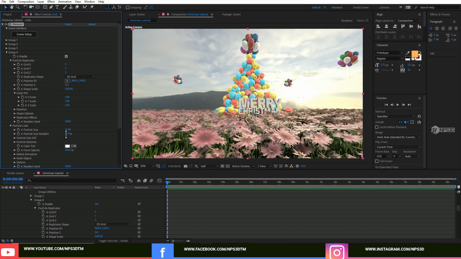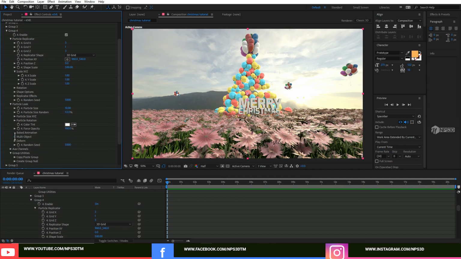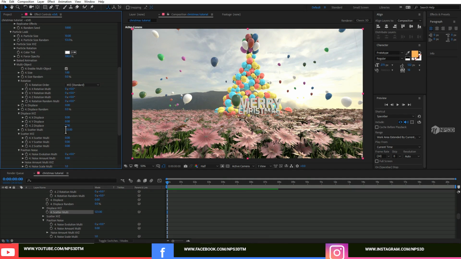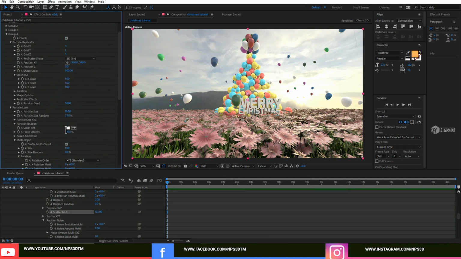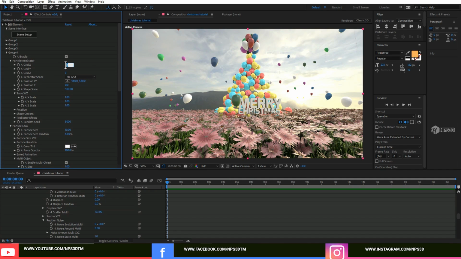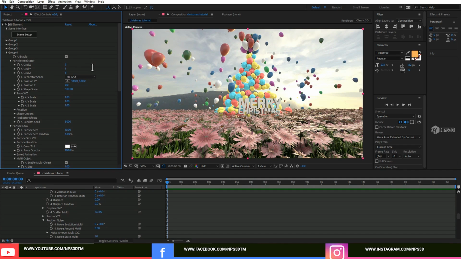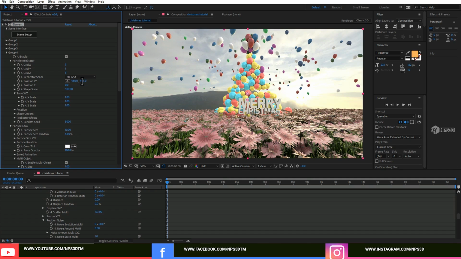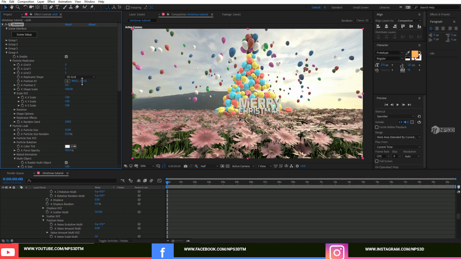I'm just going to randomize the particle size, and also go to the multi-object and enable it. And now let's scatter it all around like this, you can see. You can increase the size to something around 5 and 5, and make it upper. We can also give them an animation, just like this is moving, just like my original example. Control S to save it.